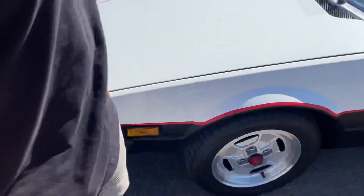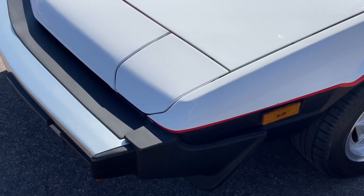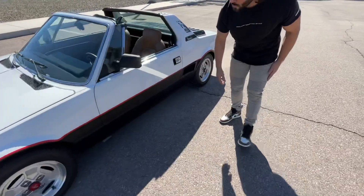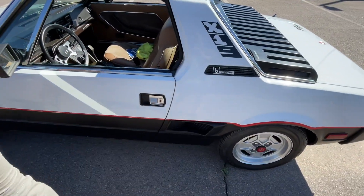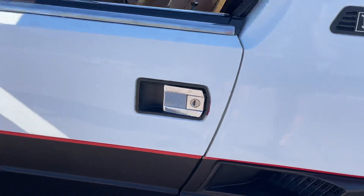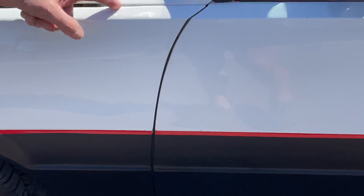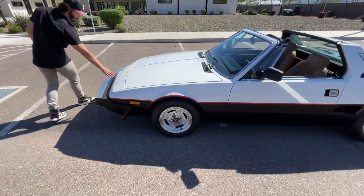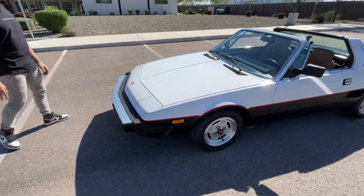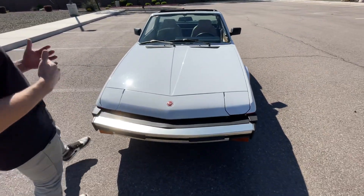There's a tiny little chip on the edge here, and two little chips right on the door, plus one more. As depicted in the listing, on each fender right where it meets the windshield there's a little paint cracking inside the seam — one on each side, both pictured. And there are just a couple of small stone chips up front.